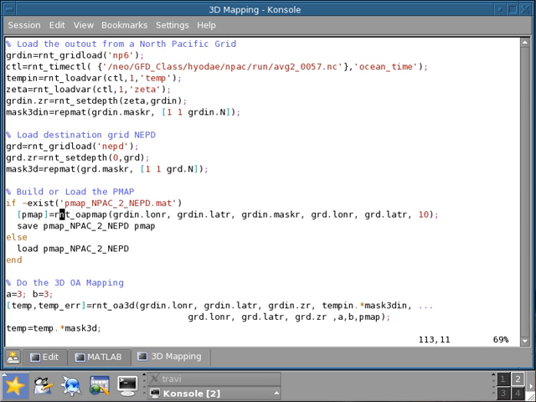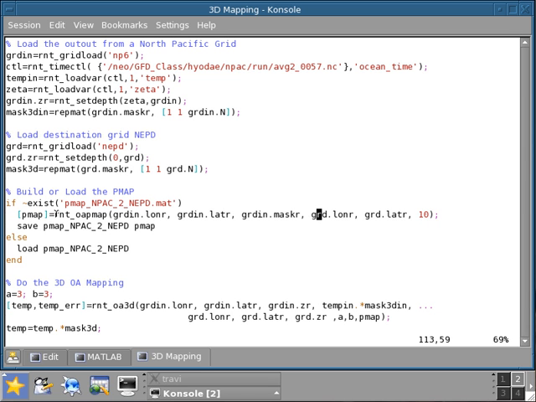In this case, we give the longitudes and latitudes of the source grid, the entire North Pacific. We give it the mask, then the destination grid longitudes and latitudes, and then 10 is the number of neighboring points that will be selected and used.